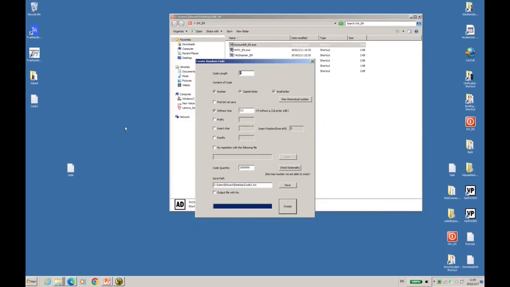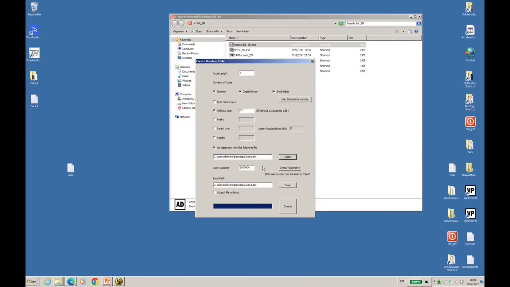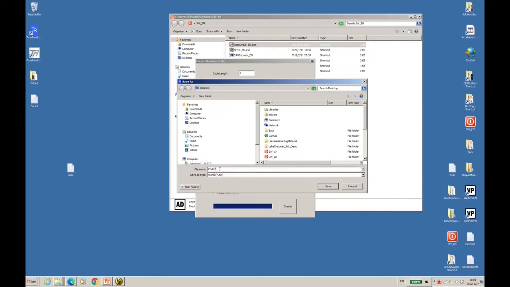And if you want to generate another new data based on the older data, code 1, easy. No repeat with the following data. You attach it. Another 1 million. Save in another, code 2.